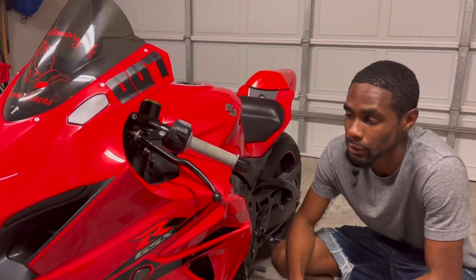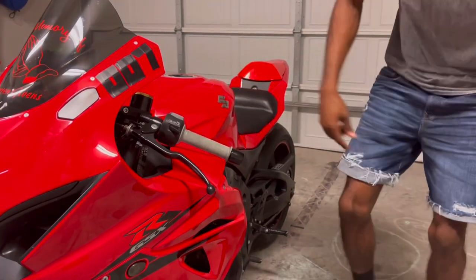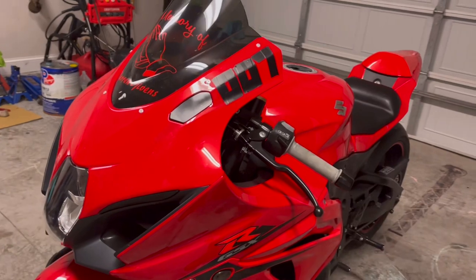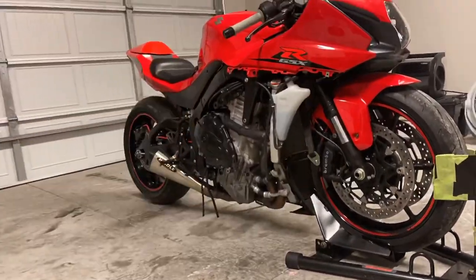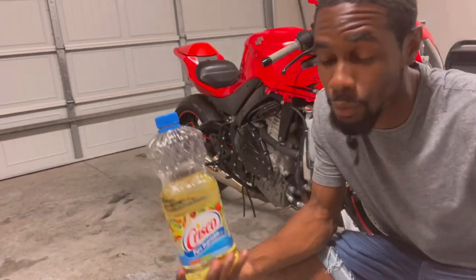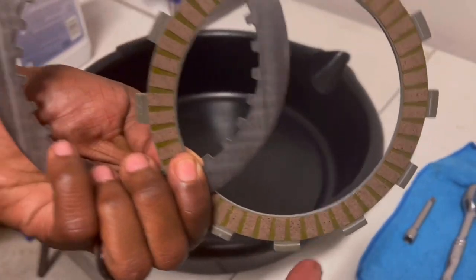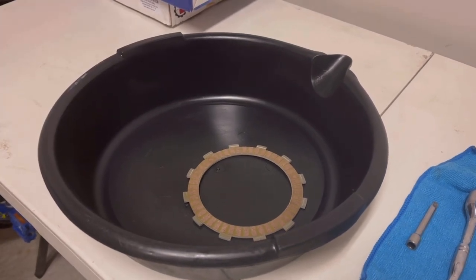The reason for changing the clutch: basically the clutch isn't performing right — it's not that it's slipping, but the numbers show something different. First thing we'll do is start at the top and work our way down. Go ahead and screw the clutch adjustment all the way in. We'll use Rotella to soak the clutches — you can use whatever you like — while we take the rest of the bike apart. You've got two types of clutch plates: fibers and steels. The fibers are the ones that will be soaking, so throw those in a pan or zip-lock bag and get them soaking.